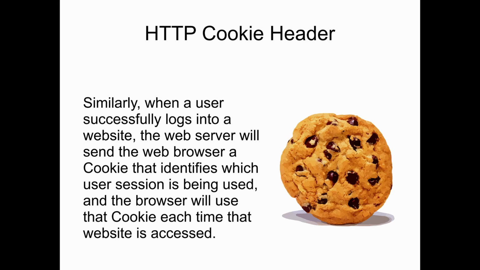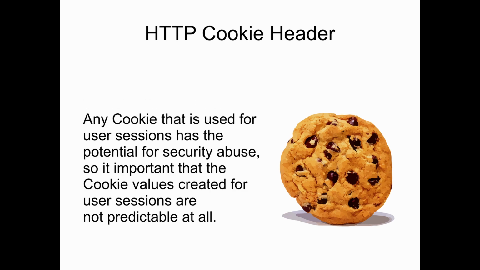Similarly, when a user successfully logs into a website, the web server will send the web browser a cookie that identifies which user session is being used, and the browser will use that cookie each time the website is accessed. Any cookie that is used for user sessions has the potential for security abuse, so it is important that cookie values created for user sessions are not predictable at all.